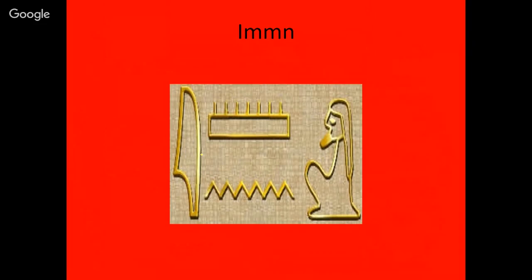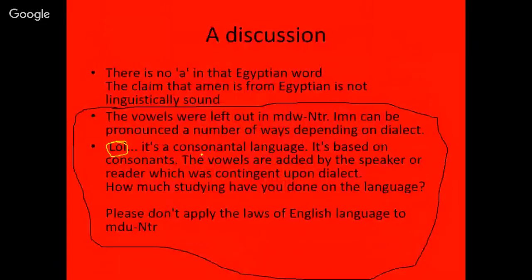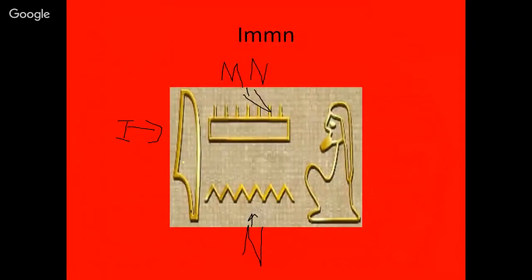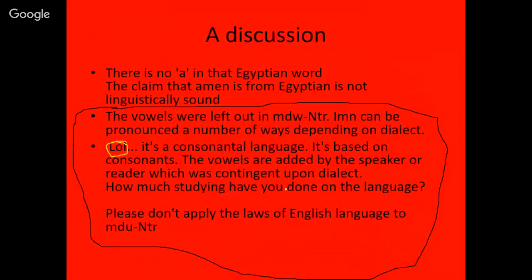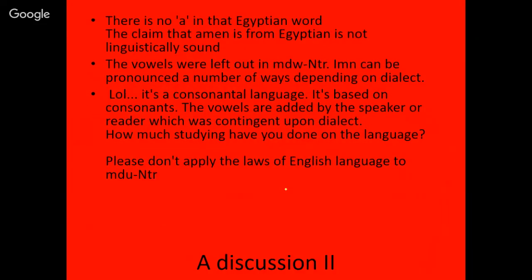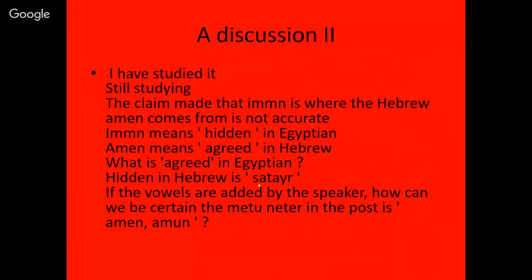Now, brothers and sisters, when you go into one of the biggest Egyptian Kemetic brothers out there that teaches certain things, right? He has stated that this word right here means hidden. Okay, same thing with many of the white scholars that speak about ancient Egyptian and so forth. That word in Egyptian means hidden. The Hebrew word for hidden is the word sater.